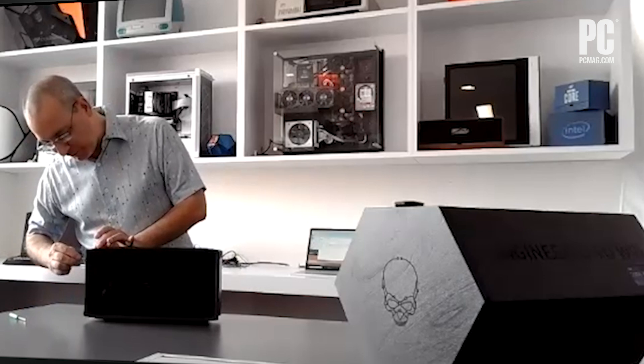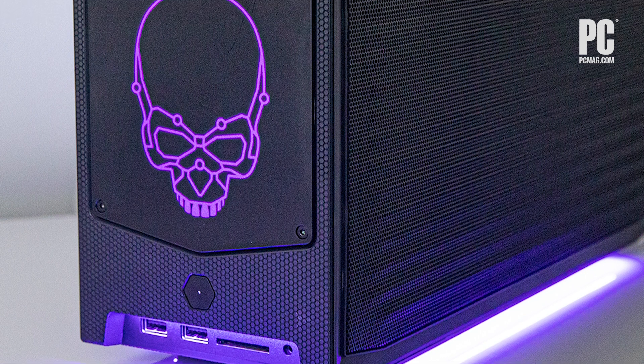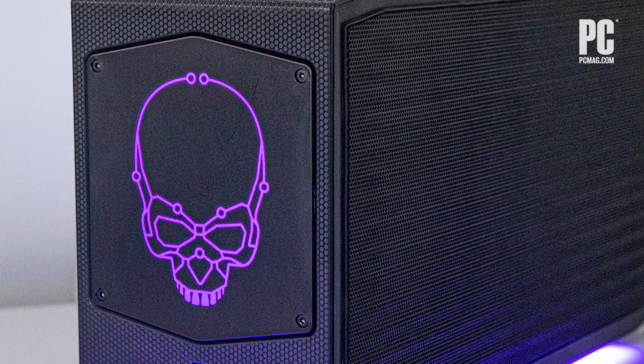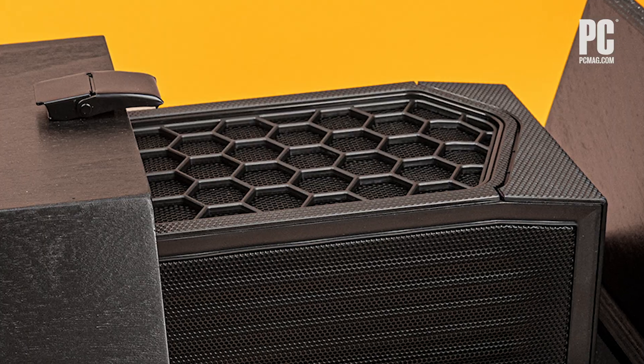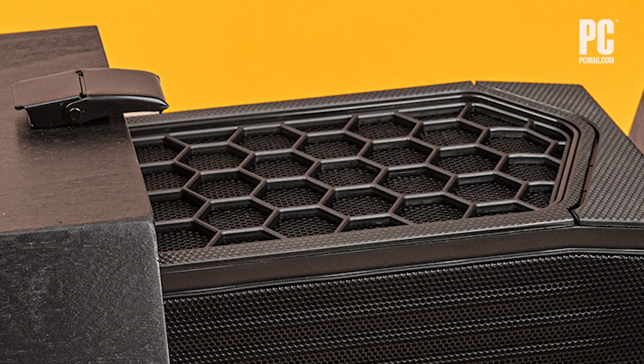The finish on this is really nice — it's plastic framework, but it has a sort of carbon fiber glossy finish on the end caps. It looks very slick in person. And in keeping with the gigantic hexagon theme, if you look closely at the finish, it's a hexagonal textured inlay. It's very, very classy looking.